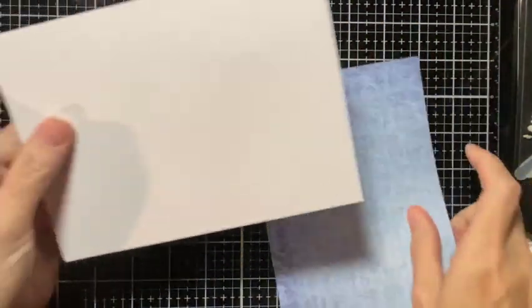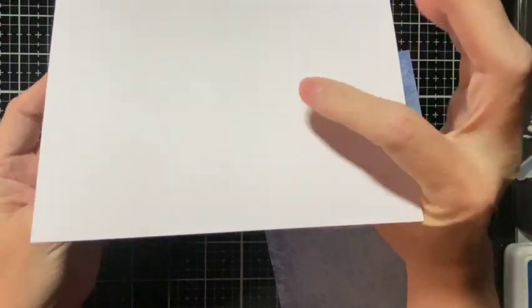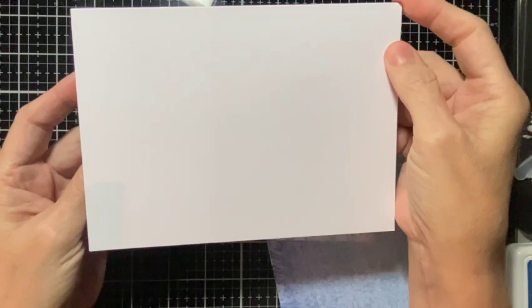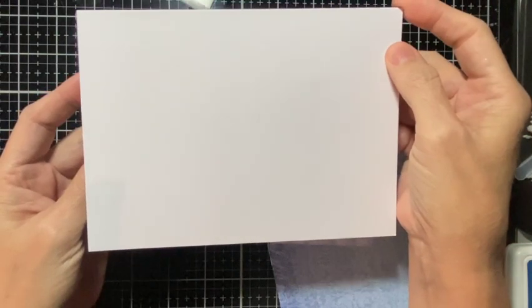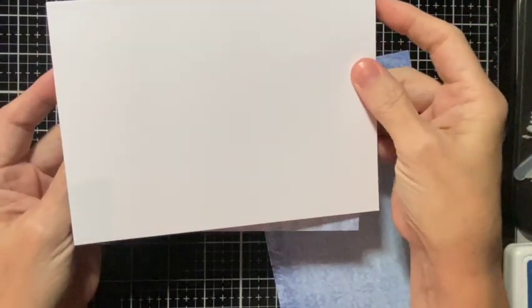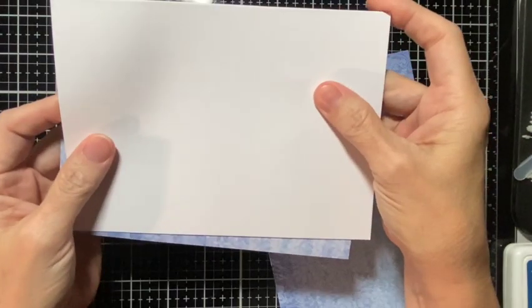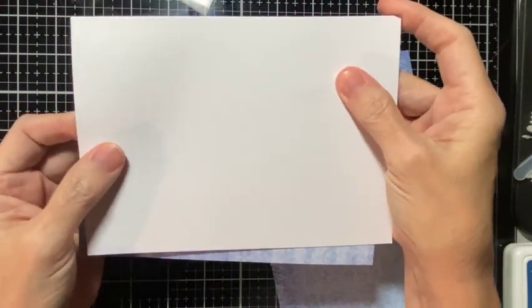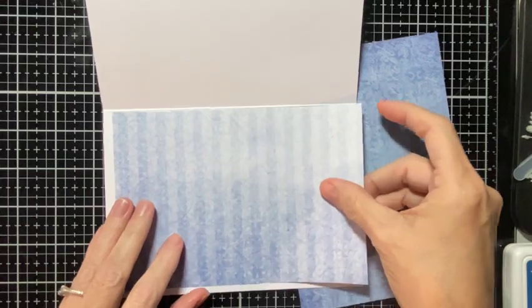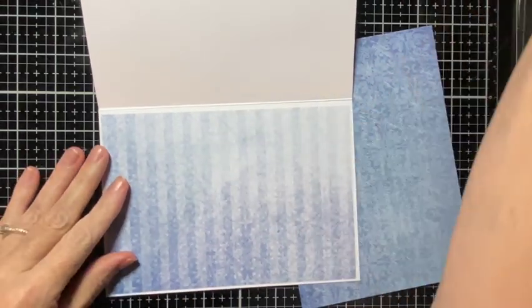with a basic 5x7 card base. For my card bases, I really like to use the Heartfelt Creations Deluxe Flower Shaping paper. It's a very thick paper, and it's very sturdy for card bases. It also holds up really well for any of your white layers, especially when they're die cut layers, as well as card bases.